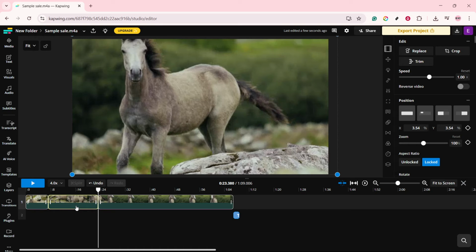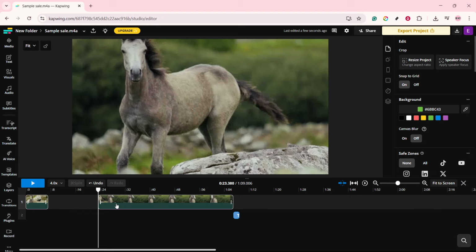Now comes the crux of the jump cut technique, deleting the segment between these two splits. By removing this intermediary section, you effectively create a more dynamic and engaging flow. This can be particularly useful for cutting out unnecessary pauses, filler content, or simply speeding up the pace of your storytelling. The final step brings everything together.